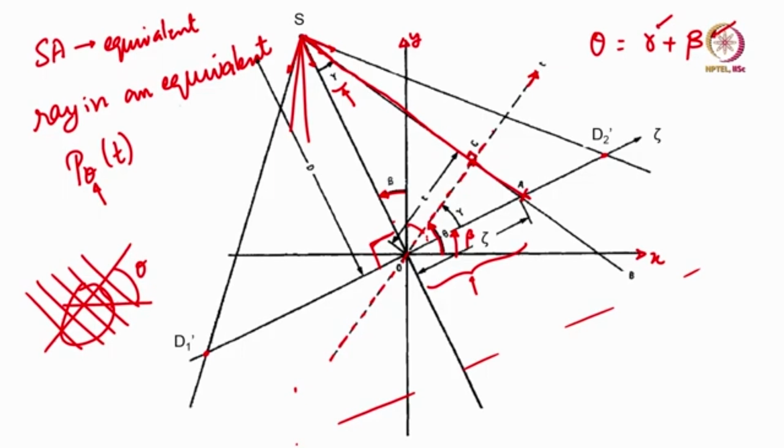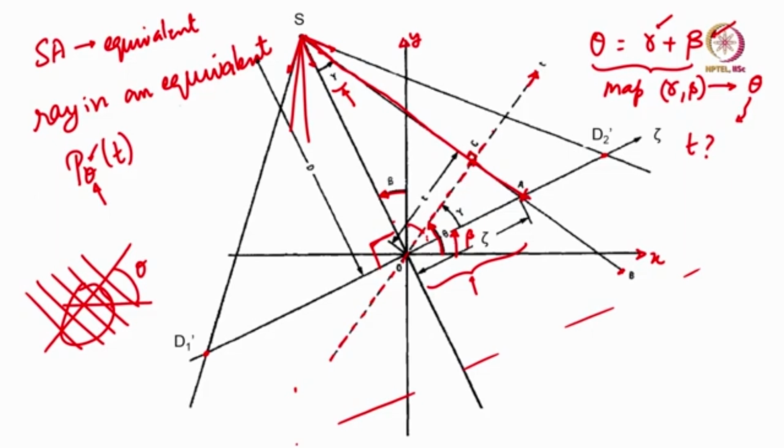So, your first parameter in p theta of t is known. You know which projection in the p theta of t you need to populate with the information coming from this ray, with the r beta of zeta from this ray. But you do not know at what point along the t axis this data has to go, right. So, now we have mapped from gamma beta, or a single ray in the r beta of zeta, to the theta projection that we need for the parallel beam case, but we do not know what is the t that we need to map to, that single data point that is coming at this detector point A.